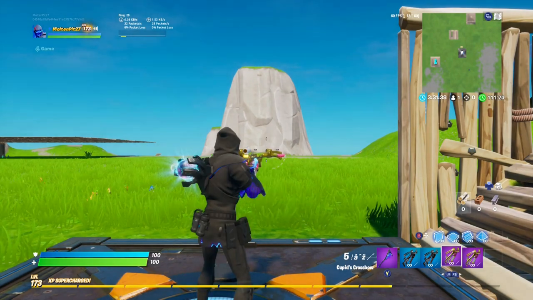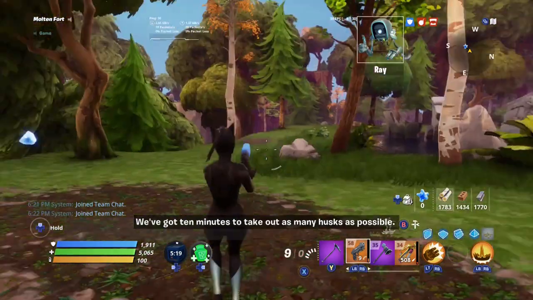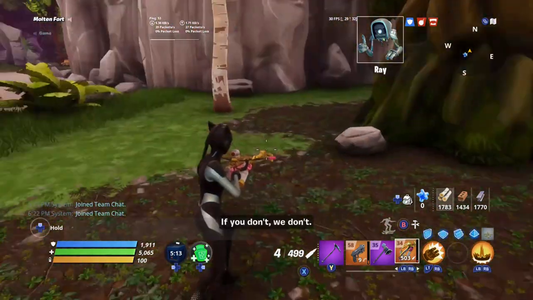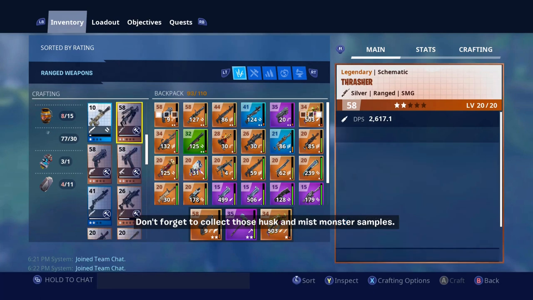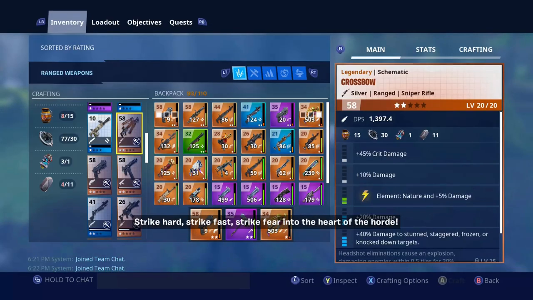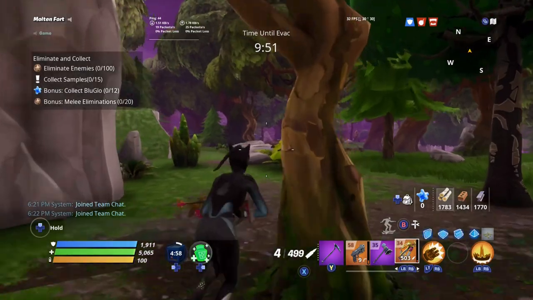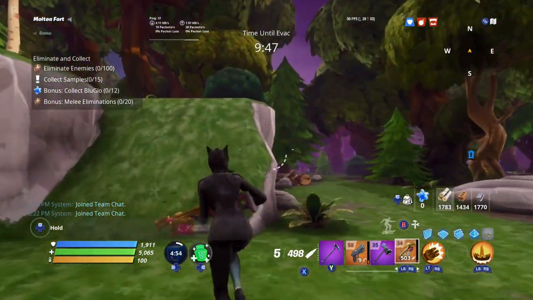Ready, jump cut. Get ready for a fight. All right, so now we've got 10 minutes to take out as many husks as possible. If you bag enough husks, we win. If you don't, we don't. I have the crossbow. Don't forget to collect those husk and mist monster samples. Strike hard, strike fast, strike fear into the heart of the horde. Don't forget, the storm is closing in, so watch the map. So we'll have to work with the Cupid's crossbow. Bonus objectives are in play. This will be only a quick short.